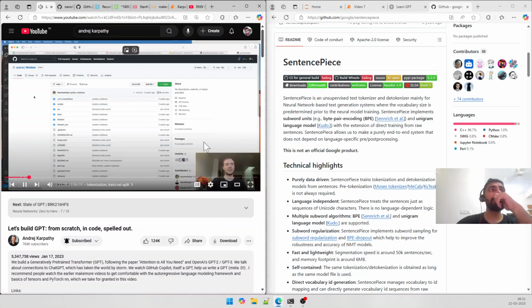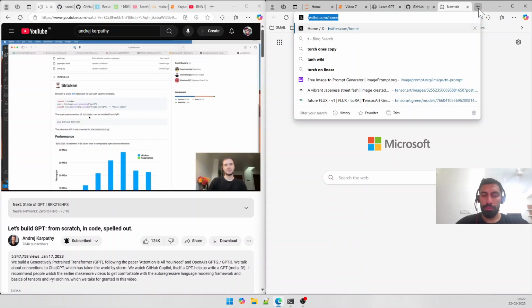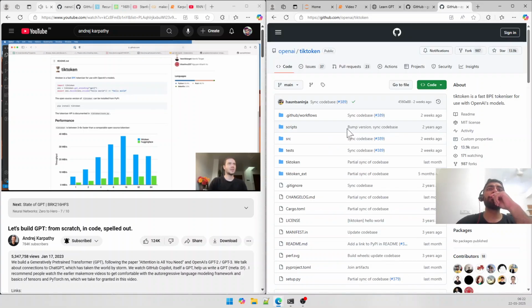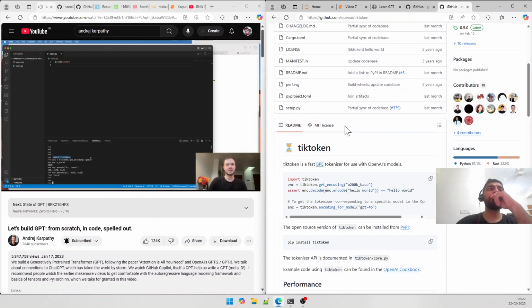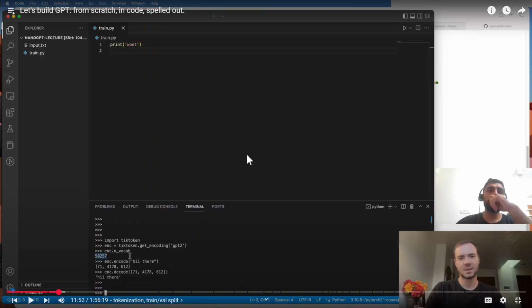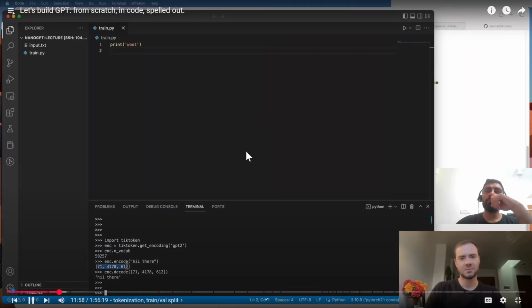For example, OpenAI has a library called TikToken that uses a byte pair encoding tokenizer, and that's what GPT uses. You can encode words like hello world into a list of integers. As an example, I'm using the TikToken library here and getting the encoding that was used for GPT-2. Instead of just having 65 possible characters or tokens, they have 50,000 tokens. So when they encode the exact same string, hi there, we only get a list of 3 integers.